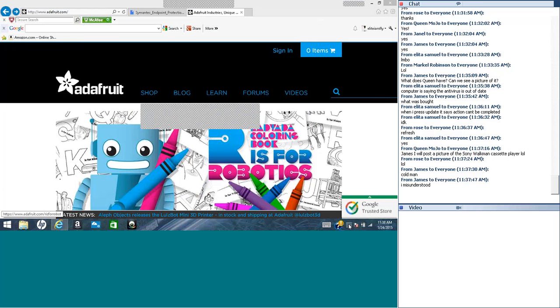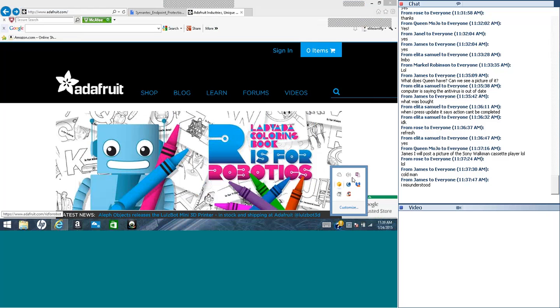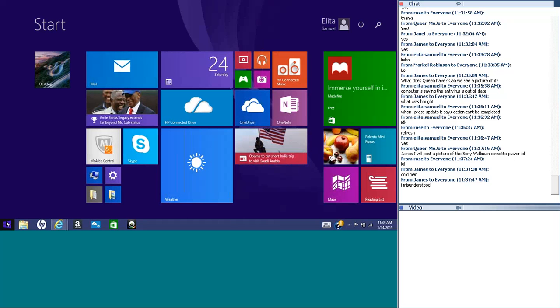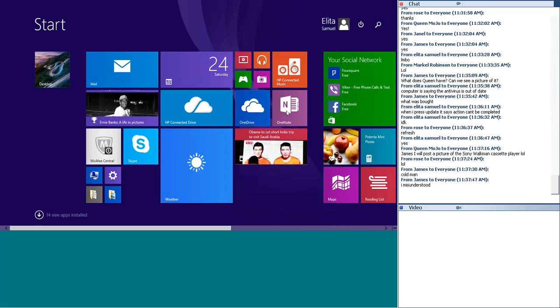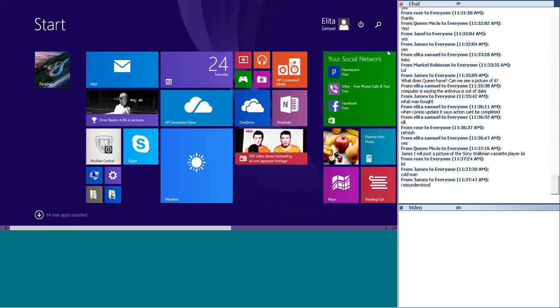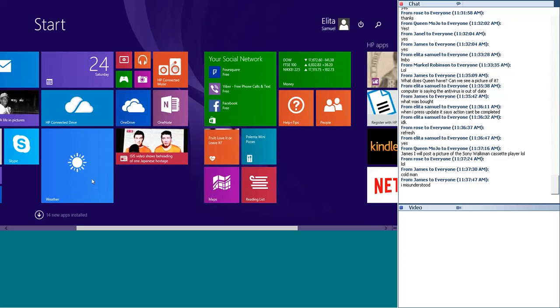And so what I want to see is this block with the program. I hate Windows 8. Here's McAfee. 14 new apps installed.